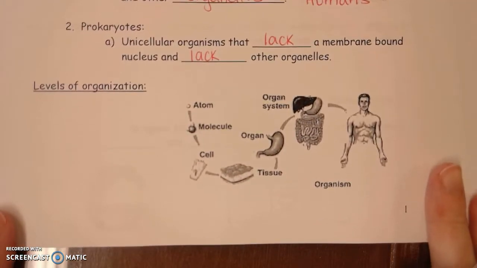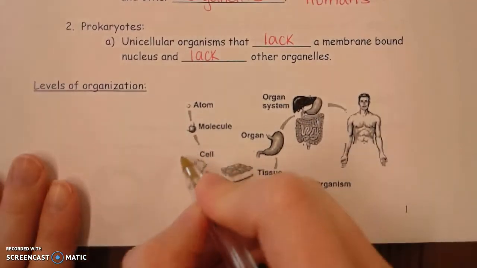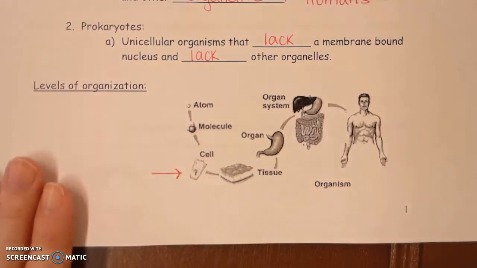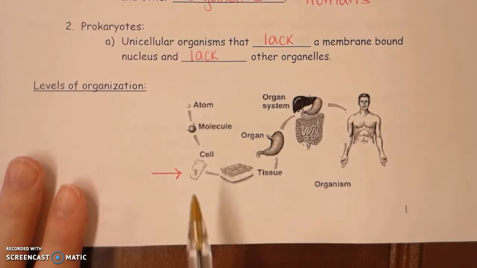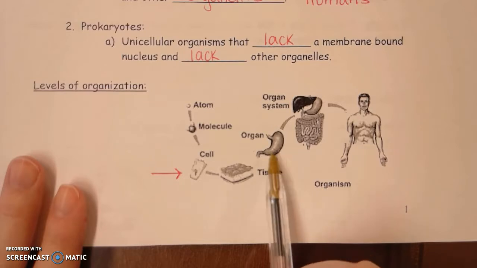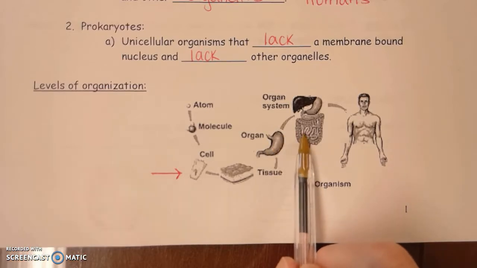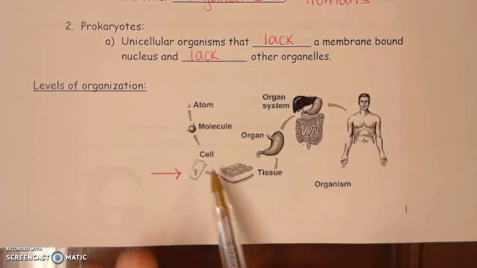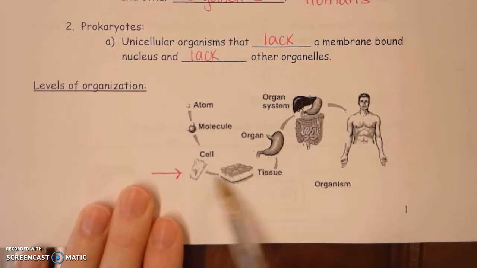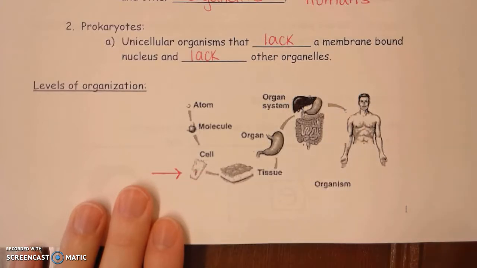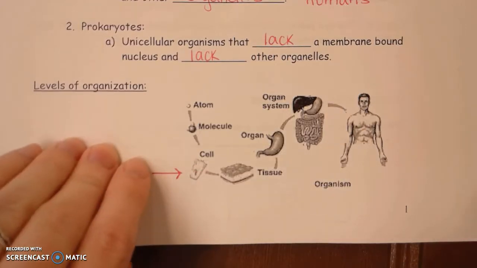Next, we talk about levels of organization. For us, where you need to start in terms of knowing the levels of organization is here at the cell level. So cells make up tissues, a bunch of tissues make up organs, organs make up organ systems, and organ systems make up organisms. You will have to know, sometimes questions will ask it to you from smallest to largest. Sometimes questions will ask from largest to smallest. When you're all set on this side, please turn to the back of the front page.